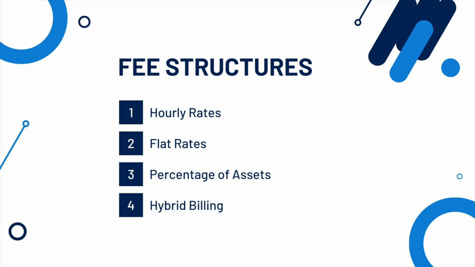Now let's cover the four common types of fee structures for estate administration. So we have hourly rates, we have flat rates, we have a percentage of estate assets, or some type of hybrid billing structure, which we'll talk about at the end. And this is personally the way that I prefer to charge fees, and we'll talk about why that is.